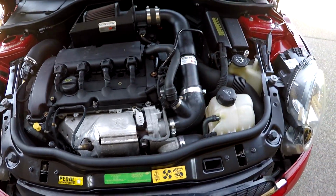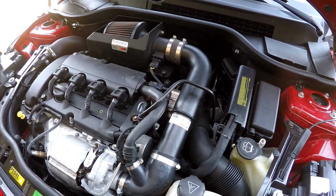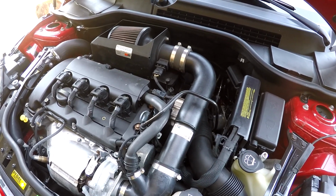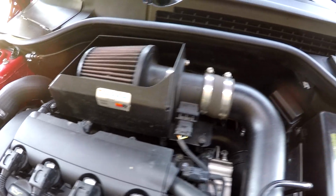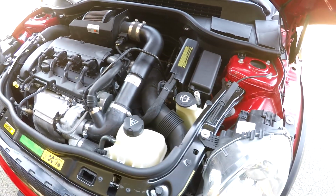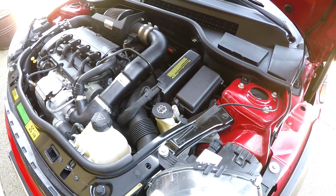One thing he did add, besides doing the other maintenance things that I talked about earlier, and it's kind of fun to hear too, because when you rev it up, you'll hear the turbo, the pop-off valve, and everything. He added a Typhoon K&N cold air intake system on it. Because it's got open housing, you can hear it a little bit more. So we'll go ahead and start it up and rev it up a little bit. It's not a cold start, but it starts up the same, even when it's hot or cold. We'll go ahead and start it up.